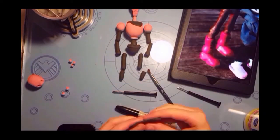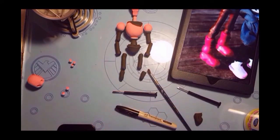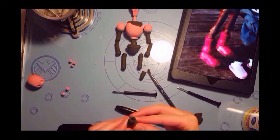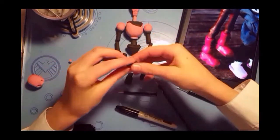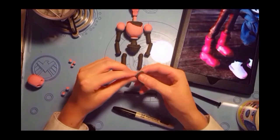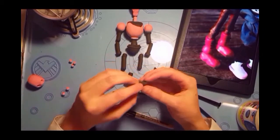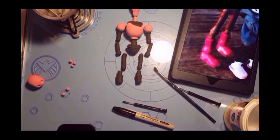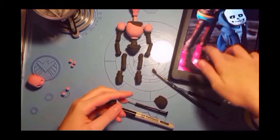Anyway, you can see that I made the shins smaller. I adjusted it there so you can see the boots. And to make this little red that wraps around the bottom of the leg, I flattened out a piece, made it a long rectangular piece, and rolled it around the very bottom, just like so. Making sure that there was enough of a hole in the end to get a pipe cleaner through. However, you don't need to do this, as I later changed my mind and just glued the foot on without it being poseable, because I learnt from the big Sans that you saw at the start of the video that having poseable ankles makes them very likely to fall over.